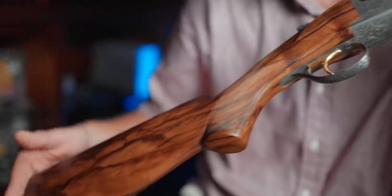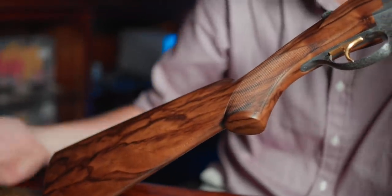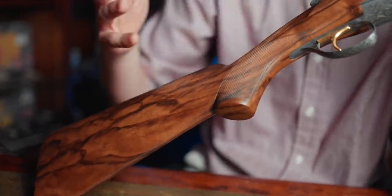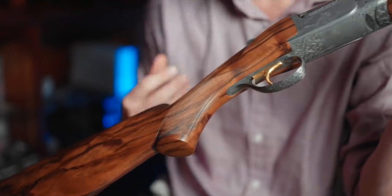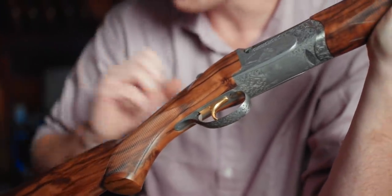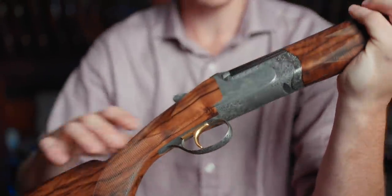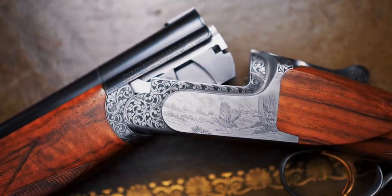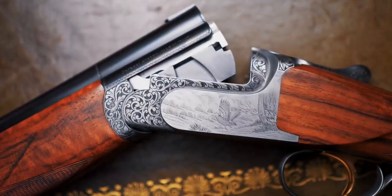This one comes with upgraded wood. The beauty of buying a Perazzi-based gun is you could have a full sideplate, unengraved, completely custom engraved — whatever you want. The world is indeed your oyster. And those extras don't have to cost a great deal. This one, fully hand-engraved with upgraded wood, is another £5,000 over the £13,000 base gun.